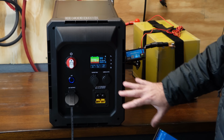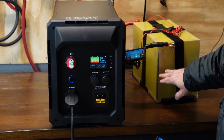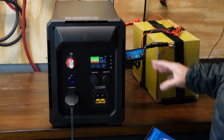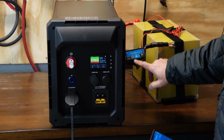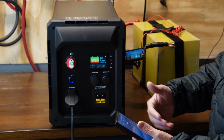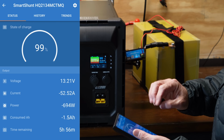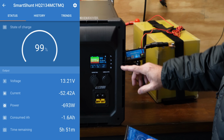All right, as you can see, what I've done here is I pulled this battery out after fully recharging it with my 20 amp charger, which took like 15 or 16 hours, by the way. That took a very long time at only 20 amps. So this is a Victron Smart Shunt. I'm going to pull up the app here on screen so you can see. This is going to allow me to fully document how many amp hours we actually are getting.